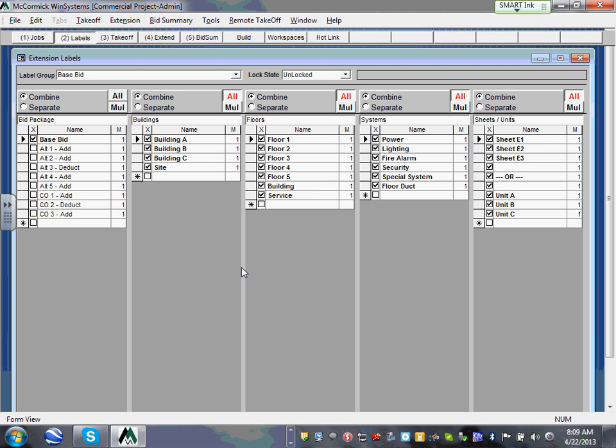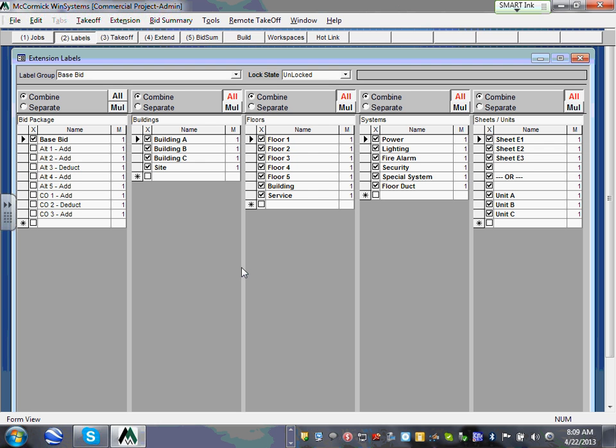For example, let me tell you what that means. If you look at this, I can make the software have a category when I spit the information that tells me, starting right here, how many 3/4 inch EMT conduit have I taken under E2, for power, for floor 2, for building C, for base bed.